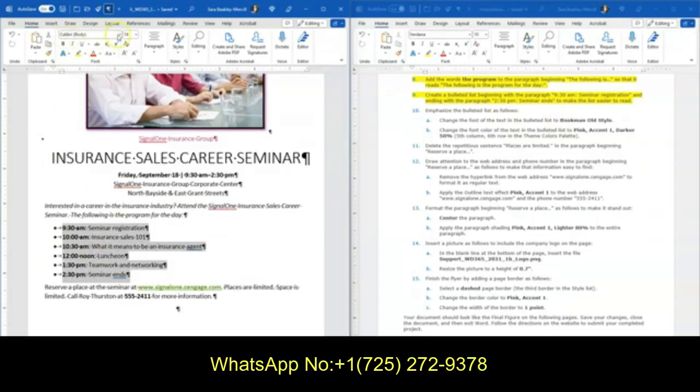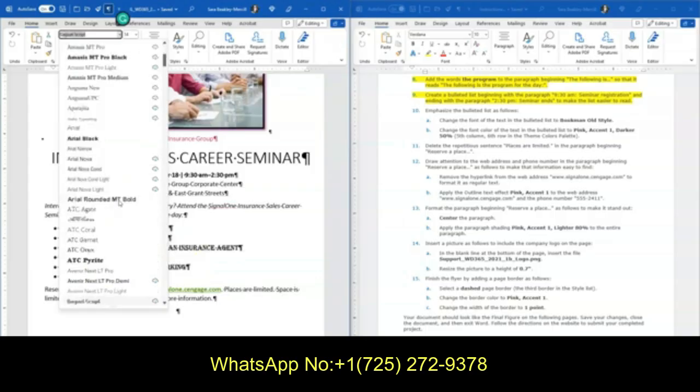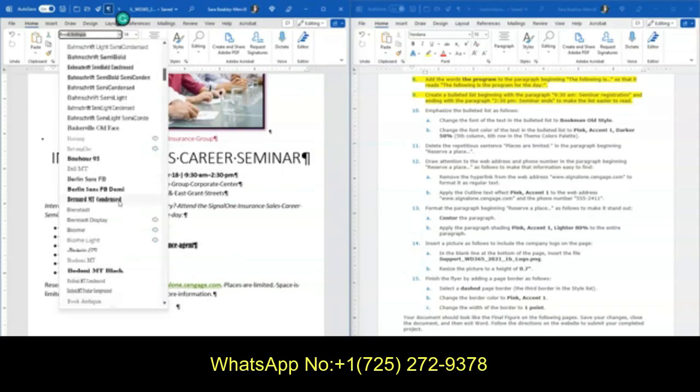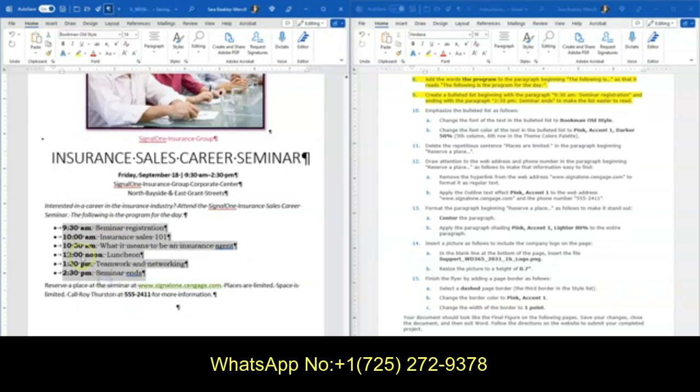That's the style of font. I want to change it to Bookman Old Style. So this drop-down list will allow you to scroll through all of them. And you can see it's kind of changed in the background. It's also alphabetical. So if I just type a B, O, I can actually go faster to the font, and we want Bookman, oops, a little bit farther, Bookman Old Style. That's the one we want right there.